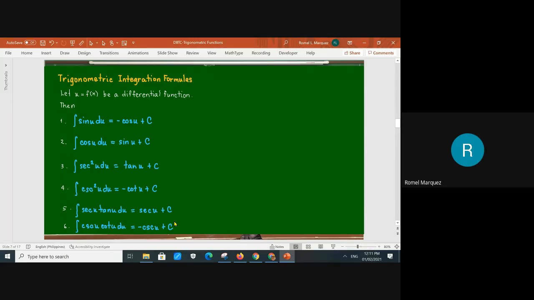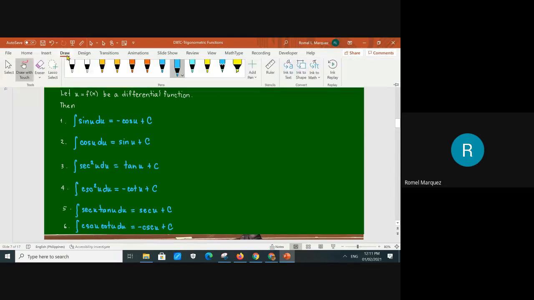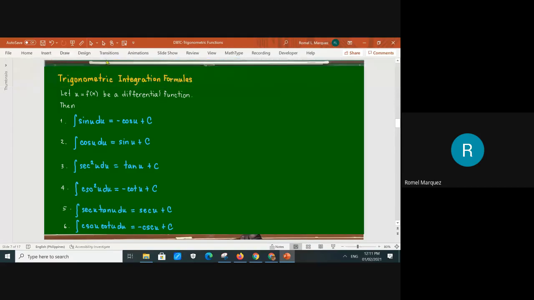Integration. So many students find it difficult because they have forgotten how to differentiate, how to integrate. But as long as you know integration, of course, you know how to differentiate, because that is the first step actually, no? Or the first operation that you're going to perform after identifying the u.